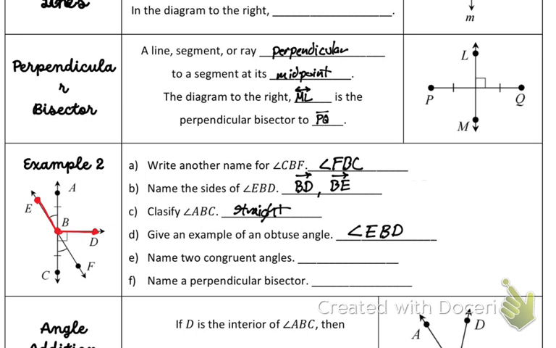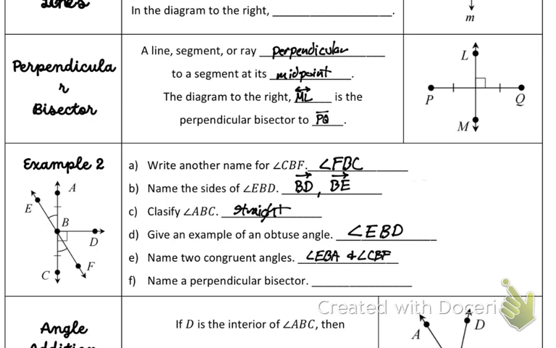Did anyone see 2 congruent angles that were on there? Open to anyone. What do you get? EBA and CBF. Did I get that correct? EBA and CBF? EBA and CBF, they both have that arc on it, so I would agree those are in fact congruent, because that's what that little arc means, that they are in fact congruent. You might have had a different answer.